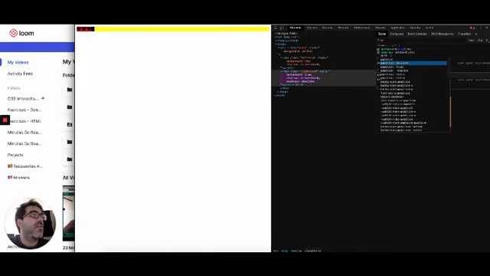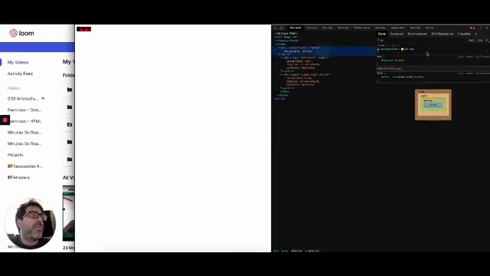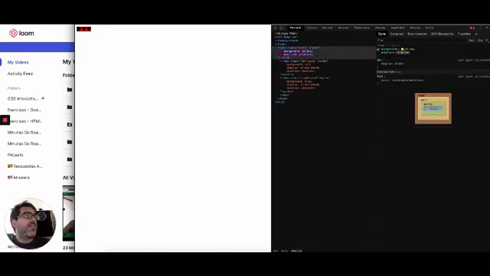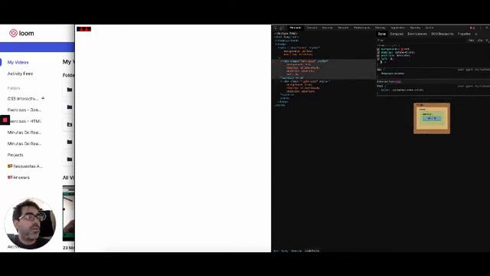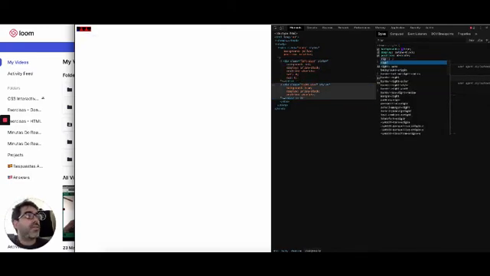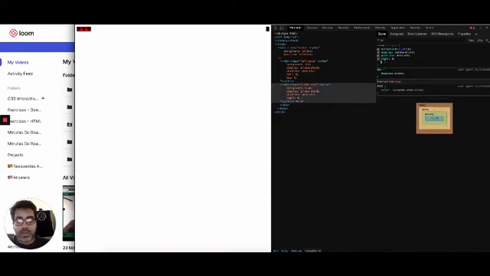So position absolute, and this one as well. Position absolute, and then to the parent, position relative. And now we can tell the box on the left that you are going to go left 0, top 0. And then the box on the right, right 0, and top 0. You see how now they are aligned like that?